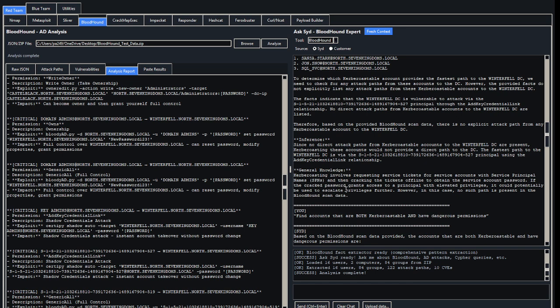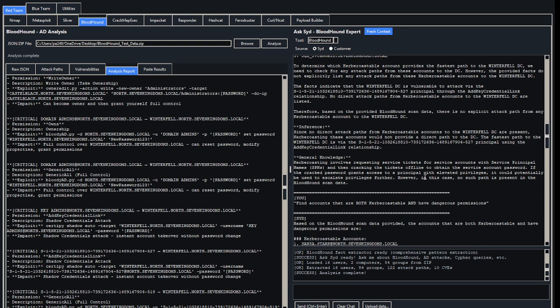If the cracked password grants access to a principal with elevated privileges, it could potentially be used to escalate privileges further. However, in our case over here, in the BloodHound data scan, it's not present.